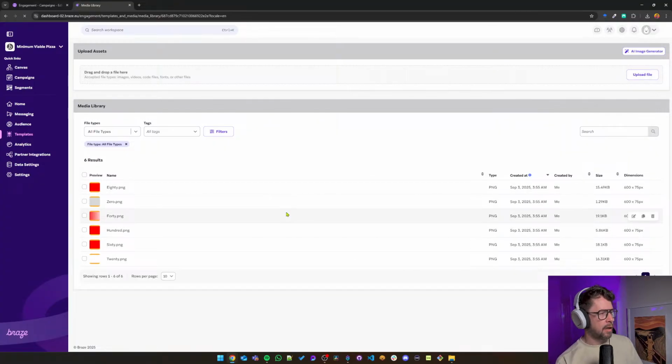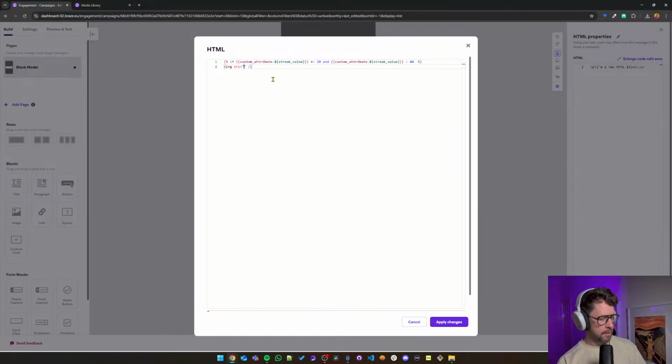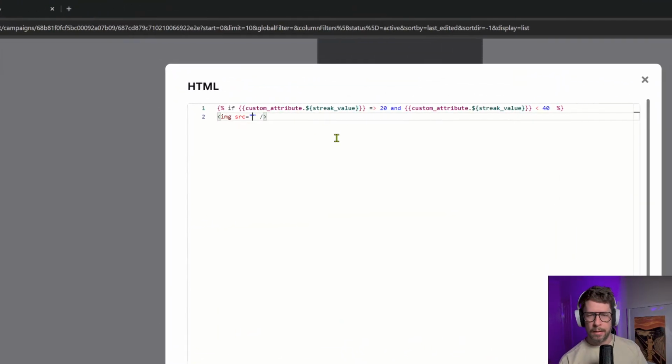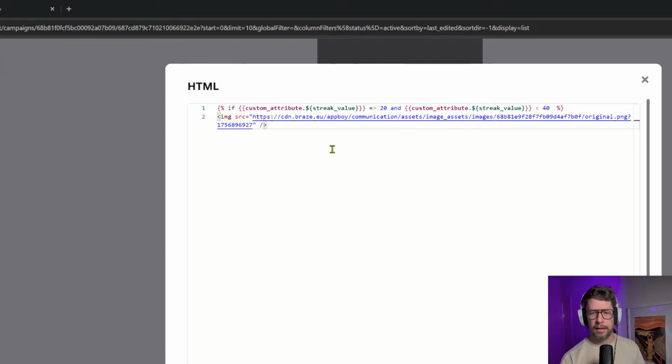All right, so we want that to be 20. So the 20's here. We copy the asset URL here, click copy. We go back to our HTML here, and where it's got the SRC, we put in the link there. So basically it's saying if these things are true, add this bit of HTML, which will show that image.